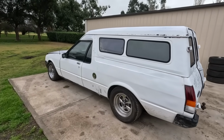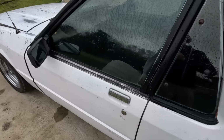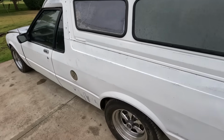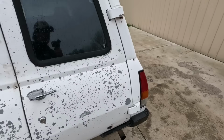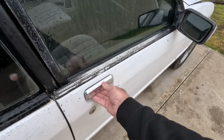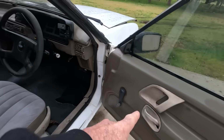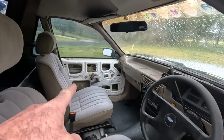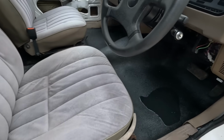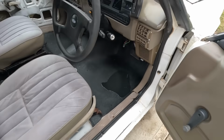Okay, so here's the thing. I'm out of time. I looked at the forecast last night and we got rain for 3 days. I'm still waiting on a handle, but I came down last night when I looked at the forecast and actually put the interior in. Well, what's left of the interior and the new handle, I put it in this side. We've got the door trim in, and I say door trim because I couldn't be bothered putting that one on because that handle's got to come back out. But the seats are in, and apparently it leaks. But I'm going to ignore that because we're just out of time.